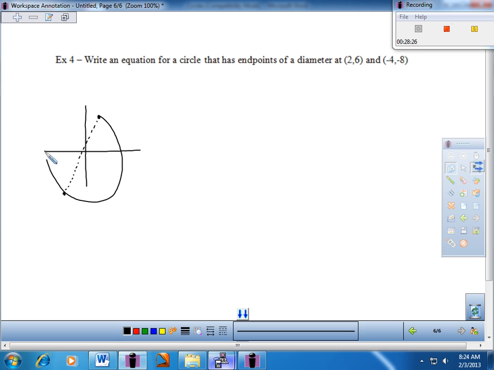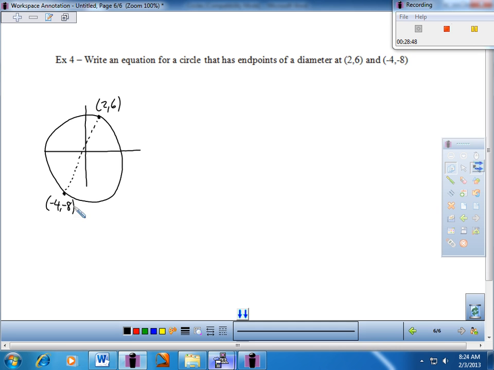Regardless, something like that. Oh boy, that's really quite sad. But okay, I'm still going to run with it. It doesn't matter. It doesn't affect the problem. Try to avert your eyes if you need to. Okay, so here's what I have. 2, 6, right up here. Let's label it. Negative 4, negative 8. Let's label it. And the question is, can you represent the infinite number of points on this just gorgeous circle right there? Well, let's see. How are we going to do it?